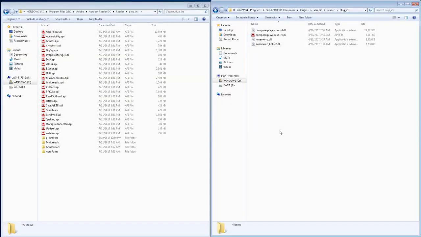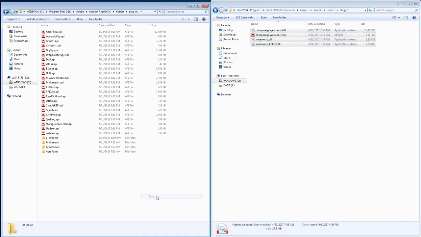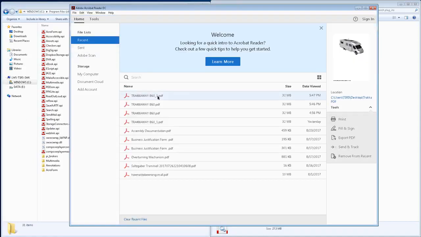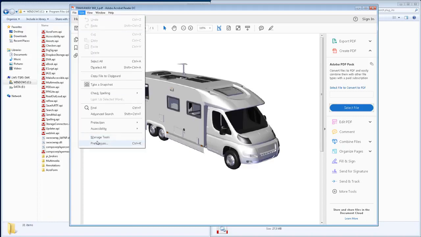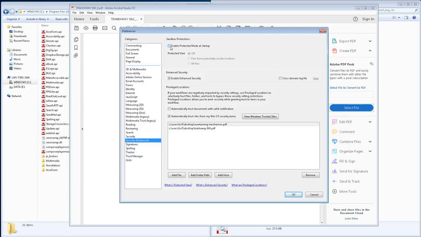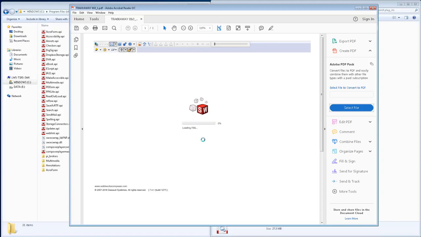This does require some setup. We need to ensure that the Composer plugin for Acrobat has been installed. You can see that in one of the two windows I have here, I'm in the Plugins folder within the Program files for Composer. In the other folder, I have the plugin files for Acrobat. I'll copy the 4 plugin files to the Acrobat folder, then go to the Preferences menu within Acrobat. I'll go to the Security tab and turn off the Enable Protected Mode checkbox. Now, our Composer files will be interactable within their PDFs.